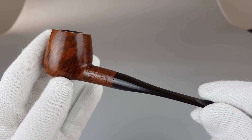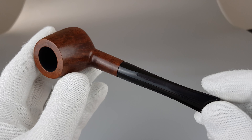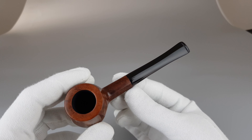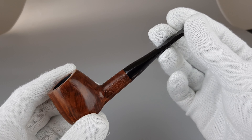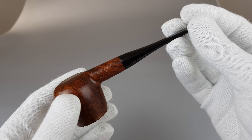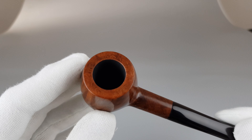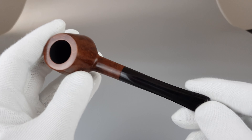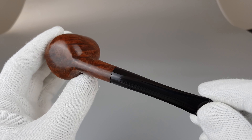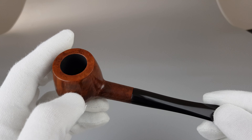This pipe has been through some smoking and has seen much, probably, but it was taken care of. The chamber and everything else is in great shape. The chamber walls with the fresh coating inside look brand new — they are silky smooth. And the Distinction handmade series are just proven fantastic smokers.